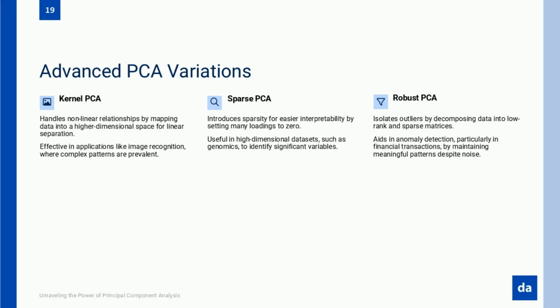These discoveries allowed for more precise environmental monitoring protocols that focused resources on the most influential parameters. Each of these specialized PCA variations shares the same fundamental goal as the original technique: finding the most informative dimensions in complex data. However, they accomplish this through sophisticated mathematical extensions that address specific limitations of the standard approach. The key is knowing which variation to apply based on your data's characteristics and your analytical objectives.